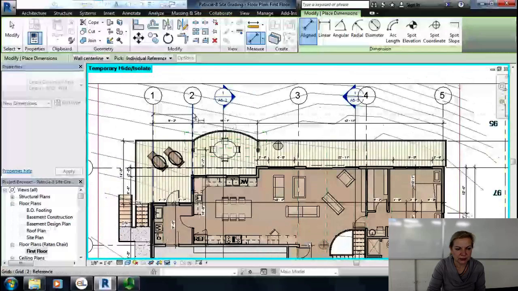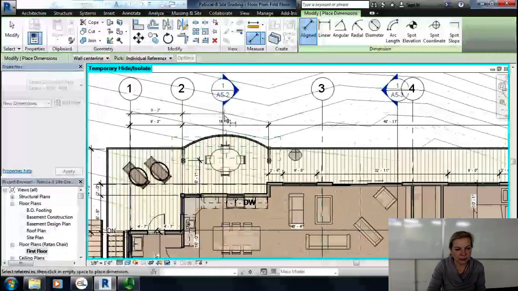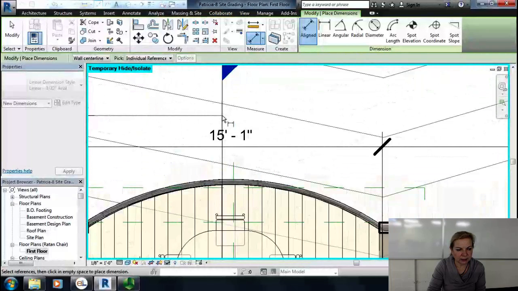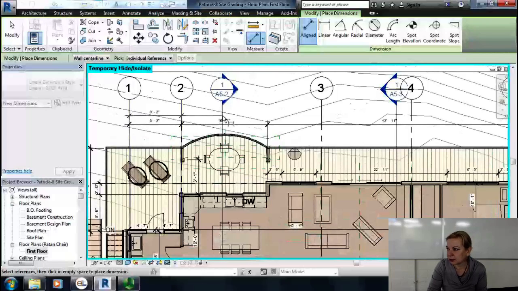But for grid, it's relatively simple as long as you don't mix it up with your contour lines or some other object. So for doing dimensions, you could probably hide lots of elements that you don't need. Oh, I'm dimensioning. Why am I not picking this? You see how Revit is smart?